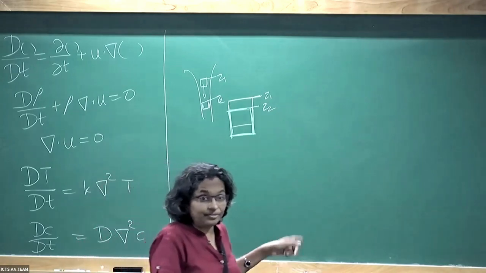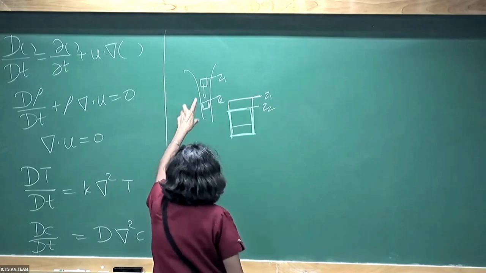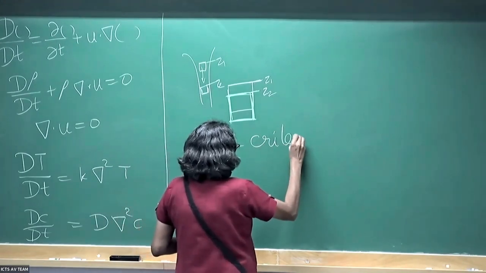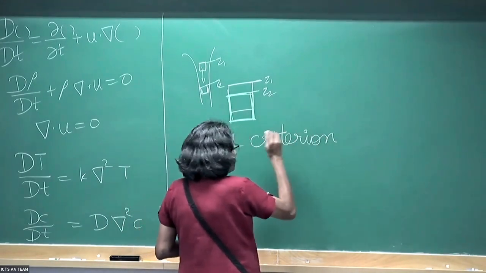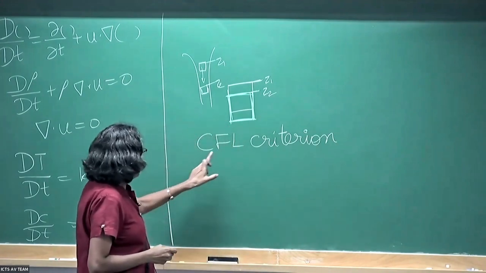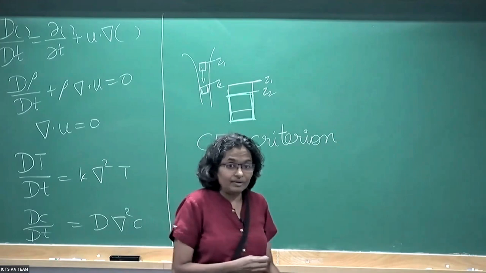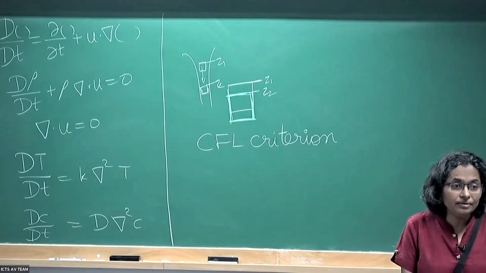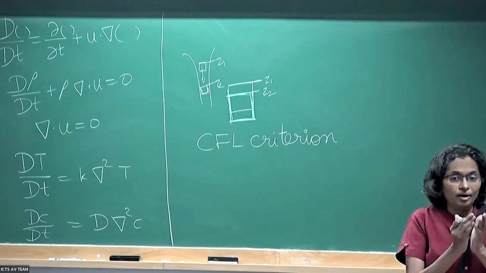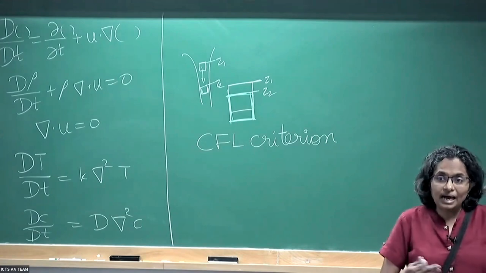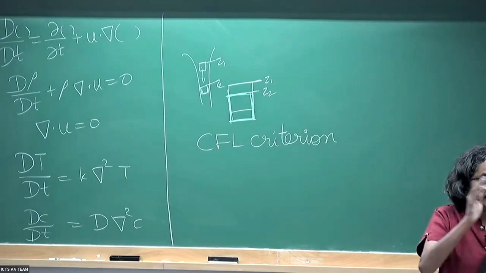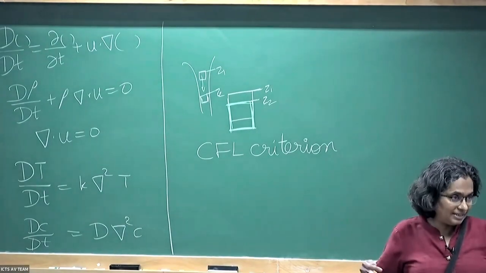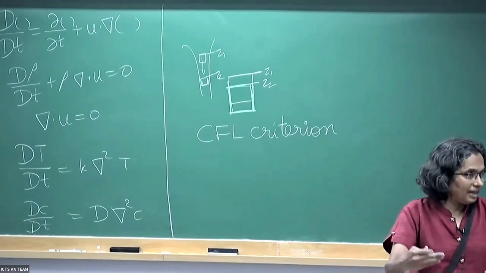The important reason for this is that the other thing violates what is called the CFL criterion, which is important numerically. It's named after Courant, Friedrichs, and Lewy. We are not going to talk numerics in this course, but the basic point is that whenever you run a numerical code, what do you do normally? You have a partial differential equation. You start with an initial condition, so you define it at every x. Suppose you're solving for velocity. You'll define velocity at every x, y, and z, and then you'll move it forward with Navier-Stokes, right?